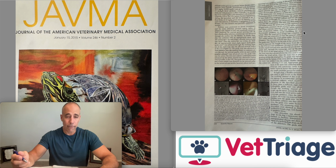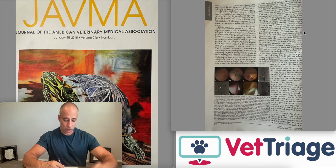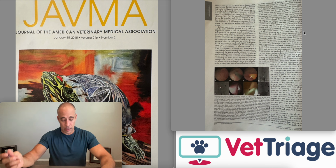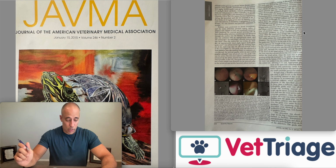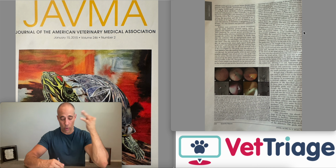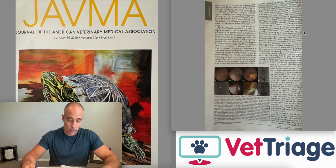After stent placement, subsequent urinary tract infection was seen in 7 out of 12 dogs discharged from the hospital. In all these dogs, infections resolved with 6 to 8 weeks of antimicrobial therapy. So they recommend 6 to 8 weeks of treatment with an appropriate antimicrobial based on culture, with urine culture performed 1 week after starting treatment, 1 week before stopping treatment, and then 1 week after stopping treatment.